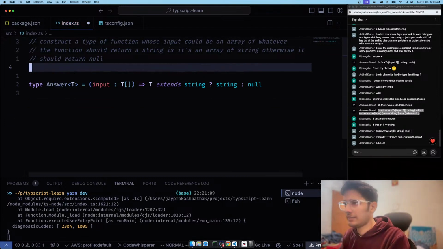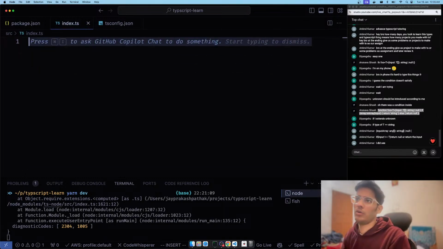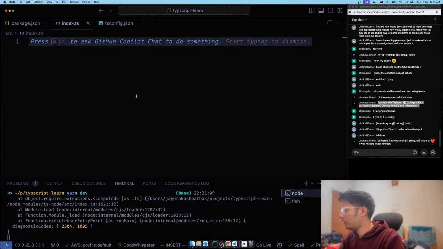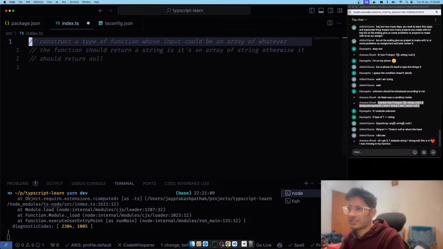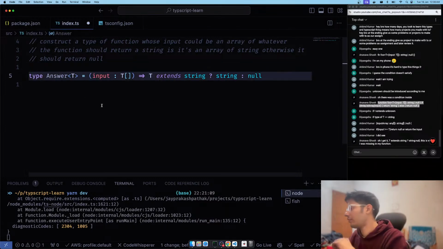Now let's move ahead, this was one of the exercises which we did, and now let's move ahead to some more TypeScript stuff. What do we have next? I want to see the return type and all those things. Oh, I get T extends string question mark. That is why I missed it in my function. Yes, right, bro. When I'm talking about creating a type, you should create a type, not a function. When I say type, it should be a type, right? Also you missed this part.